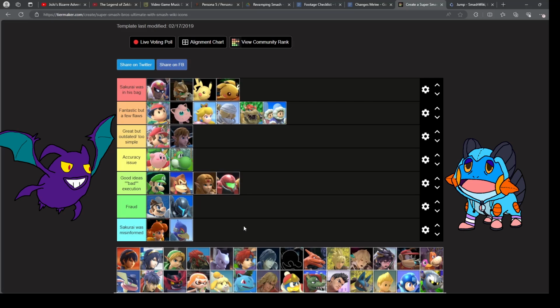As the series went on, they made his animations better and then made his gameplay worse. Until the point in Ultimate where his animations are great, but he's a cornball. He's no longer the cool Spacey. He's corny. Yeah, he is a little corny. But like I still find him fun. Yeah, no, playing Falco is great.